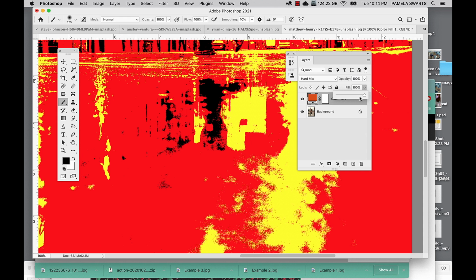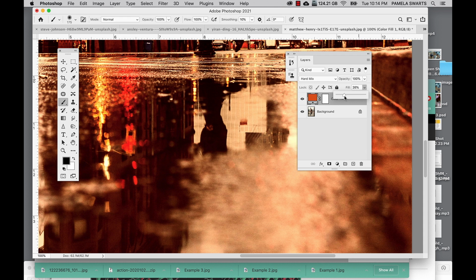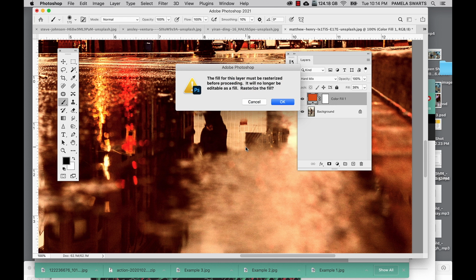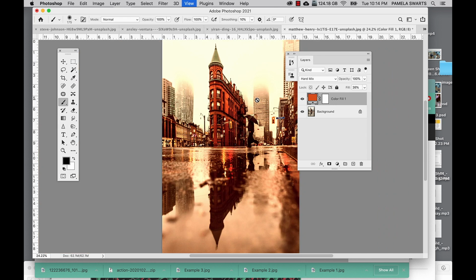And let me pull this down the fill. And boom, you don't have any of that weird pixeliness. Okay. And there you go. That really gave it a lot of warmth. Probably too much. I can probably pull it down more.